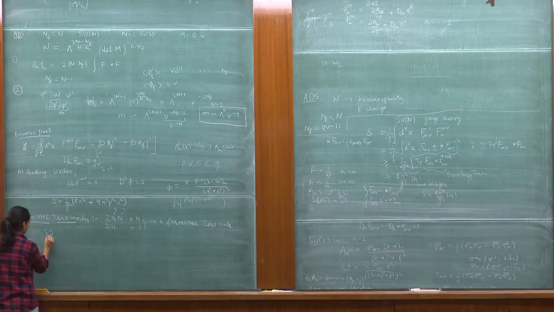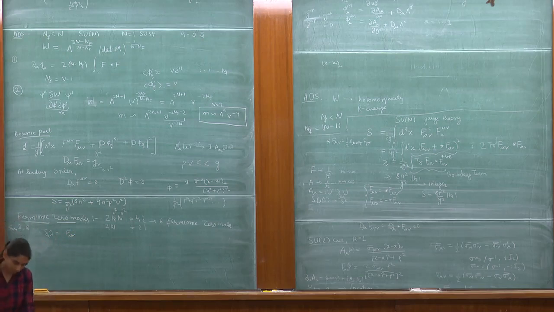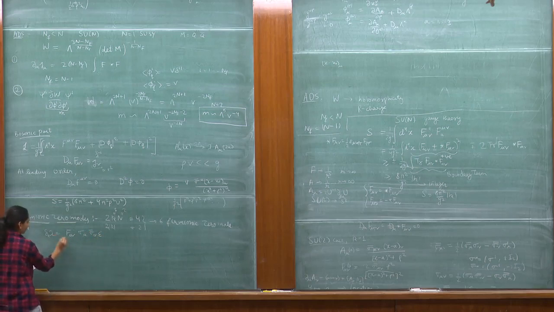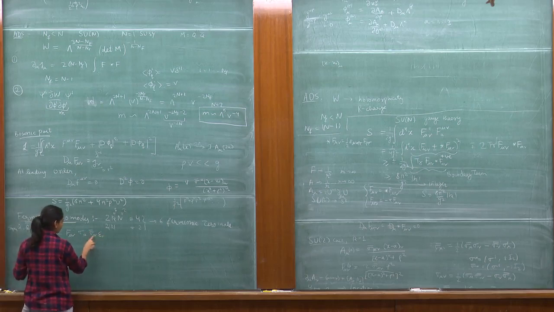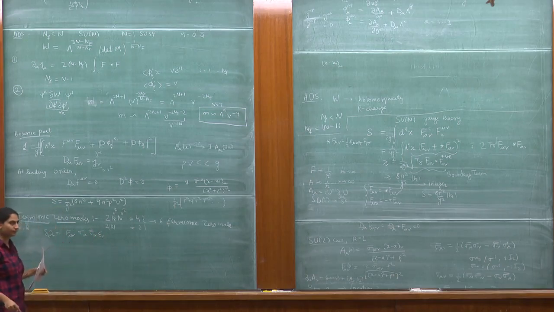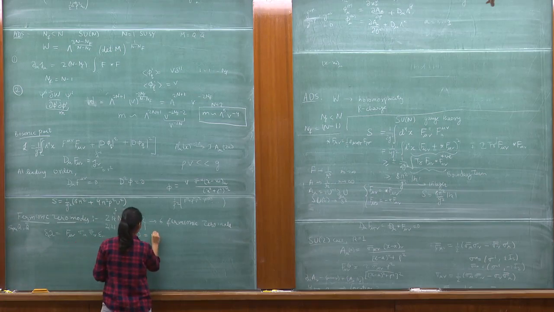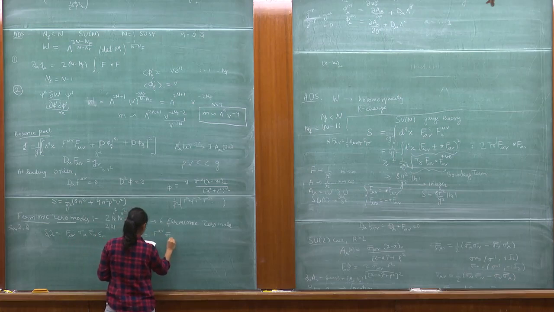So delta of Q on the gaugino is equal to F mu nu sigma mu nu epsilon. Let me write correctly whether it's sigma mu nu or sigma mu nu bar. So there is an alpha index here, these matrices multiply and there is an alpha index that will come after it. And the variation of the gaugino under Q bar is basically F mu nu sigma bar mu sigma nu epsilon bar.